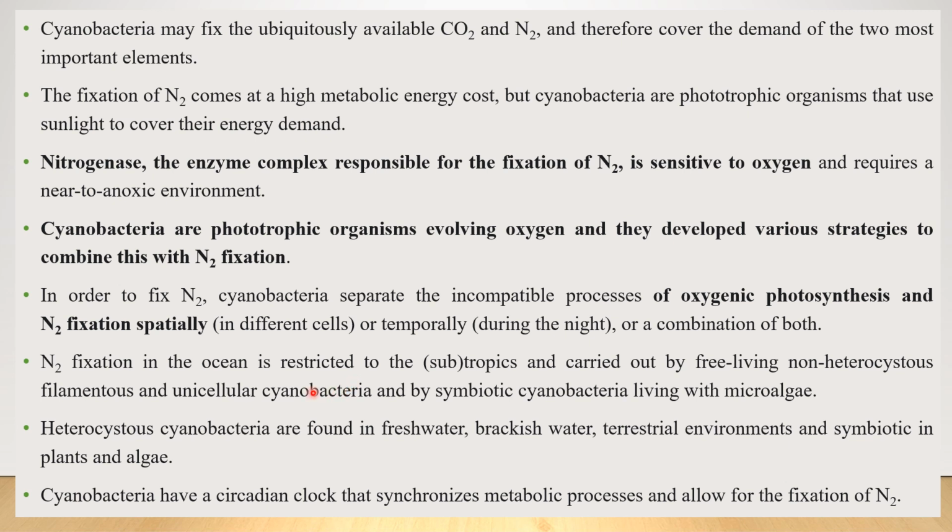So nitrogen fixation in the ocean is restricted to the subtropics, and it is carried out by the free living non-heterocystous ones. Non-heterocystous means they carry out photosynthesis in the daytime and nitrogen fixation in the night time. So you have unicellular cyanobacteria, symbiotic cyanobacteria living with microalgae, all such things doing this process. You see the heterocystous ones, we find them in freshwater, brackish water, and even in terrestrial environments. And the cyanobacteria maintain a circadian clock that synchronizes the process and allows them to fix the nitrogen effectively.